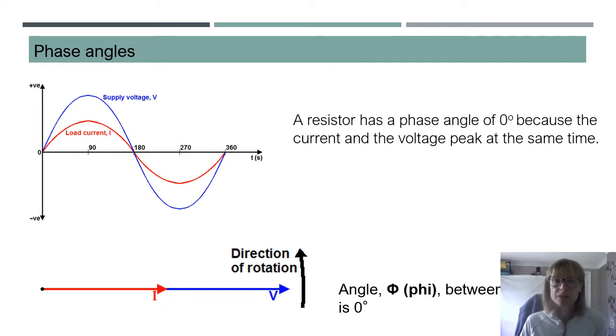Now, the angle between the current and the supply voltage is phi, and that is your phase angle. Now, quick apology here, guys. I have been calling this theta. Theta is very similar to phi, except it has a horizontal line through it, not a vertical one. So I'm really sorry. I made that mistake, and it is called phi. So the phase angle is denoted with this symbol, the Greek letter phi.